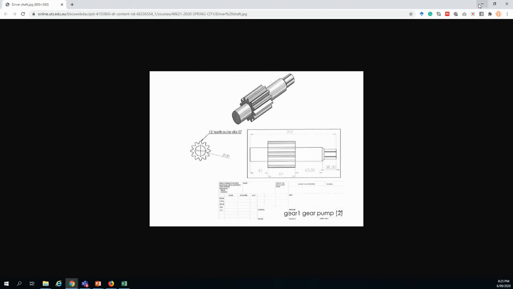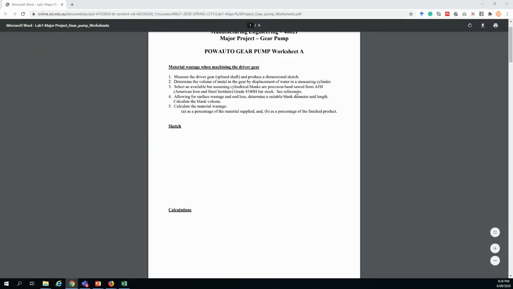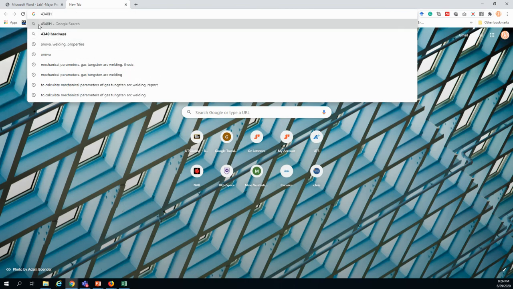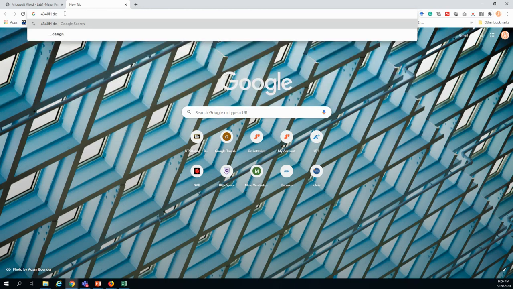Now let's try to make the calculation. The grade of the steel I'm using is 4340 H hardened steel, and I'm going to search for the density of this type. Just write down density.